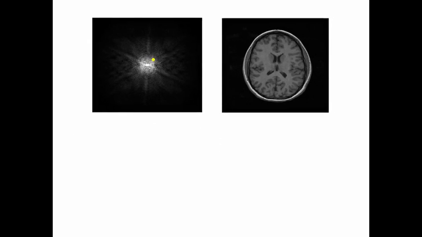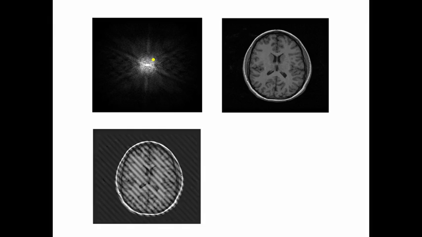However, if we play around a little bit, let's say that we choose a point like this yellow dot here and just double the value of that K-space measurement. By doing that, we're disrupting the balance of the K-space measurements. If we place an artificial artifact there, the resulting Fourier transform will give us the following reconstruction. Now you'll see we have the same image as before, but it looks like it's been pressed in a waffle iron.